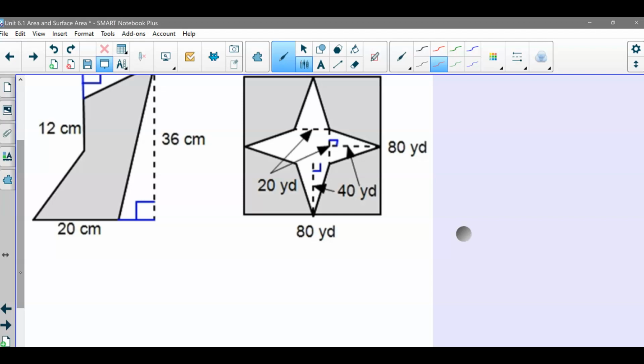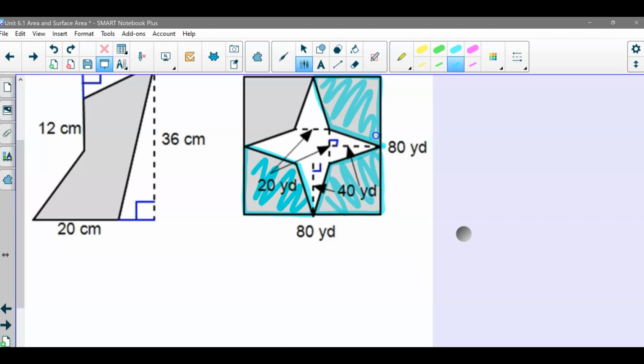Here are just some tips that can keep you organized. If you need to, get a highlighter and highlight the region that you want, or vice versa, highlight what you want to take out, whatever makes more sense to you, so that you can keep it straight. Once I color code, things tend to pop out a little bit more. Let's say I shaded it this way. I can clearly see I don't want the star, correct?